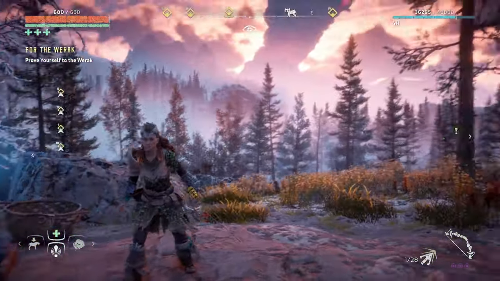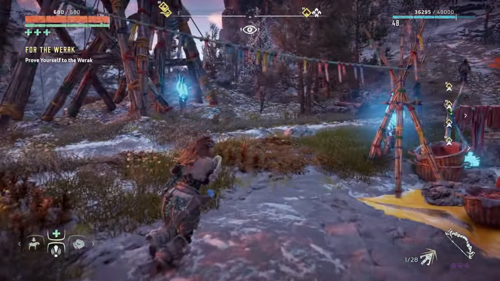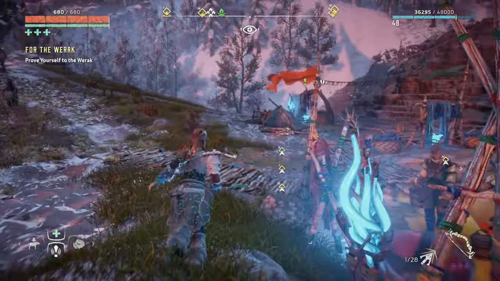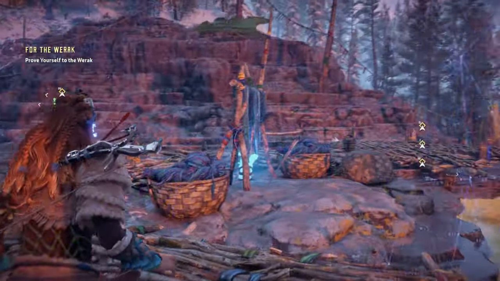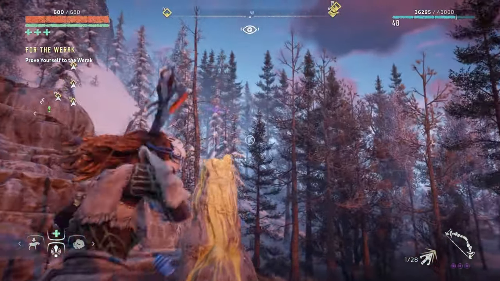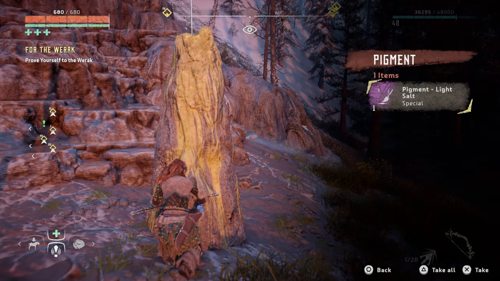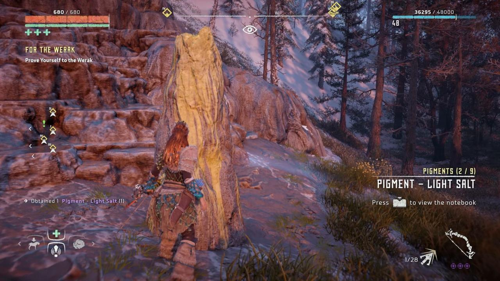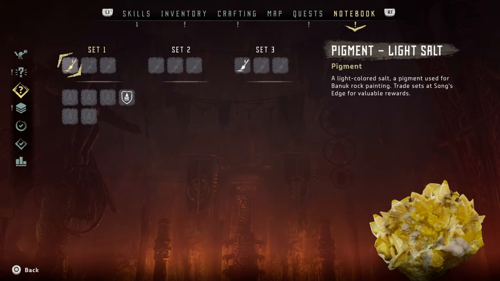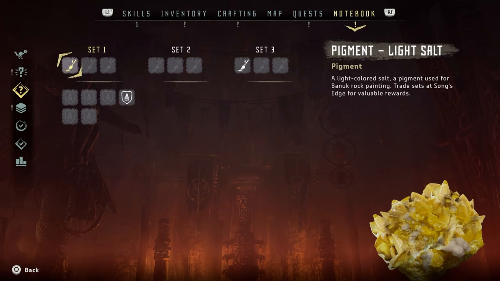All right, so check it out. There's actually a pigment here. Well, it was here. Am I in the wrong place? No, it was literally here, guys. It was like... no, there it is. It's right here. I'm blind. Right, check it out. So you see this purpley here? So I apparently will get a pigment from here. And we did. Excellent. Okay. All right, let's have a look. What is this? Okay, light salt. We did get a pigment before, didn't we? Oh, okay. All right. Anyway, a light colored salt pigment used for Banuk rock painting. Trade sets at Song's Edge for valuable rewards.